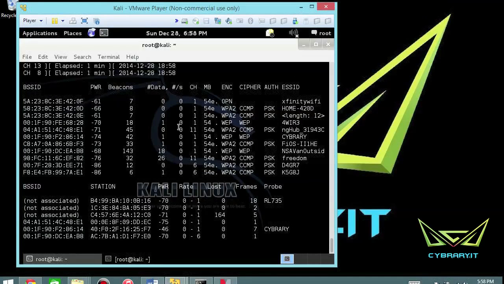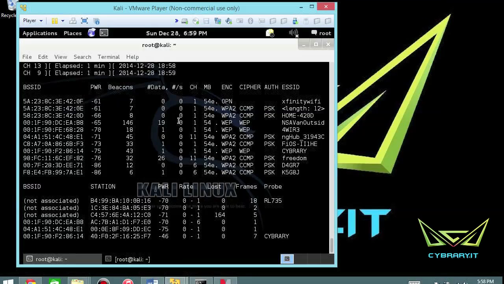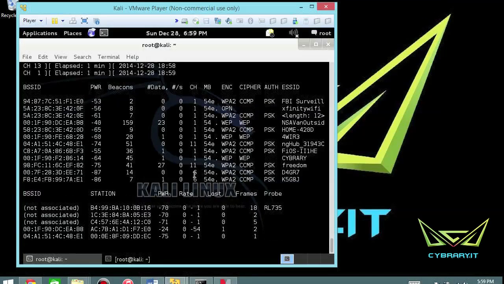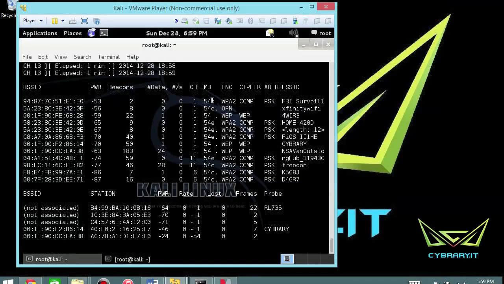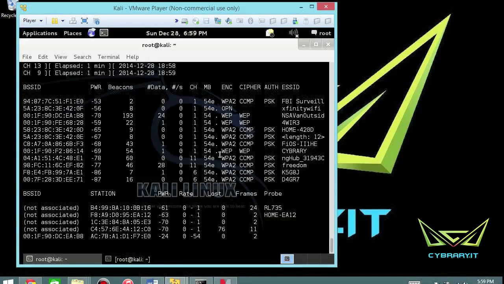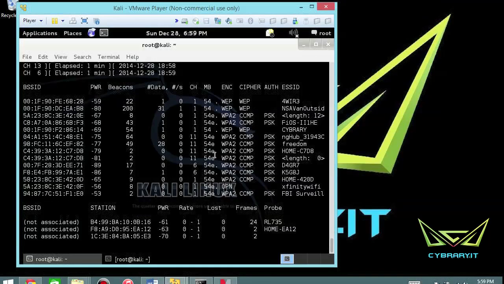So in this case, not a lot of traffic on the network. I've got the channel which it's on, so most everybody here around me is going to be in channel 1. I've got MB. This is the maximum speed supported by the access point. So in this case, I'm basically at 54. The dot after 54 above indicates that there's a short preamble that is actually supported. I wouldn't worry about that for now, but it does mean something later when you get into the advanced stuff.